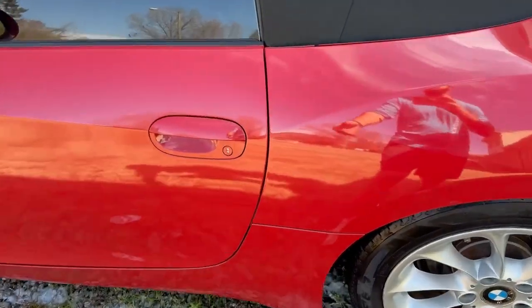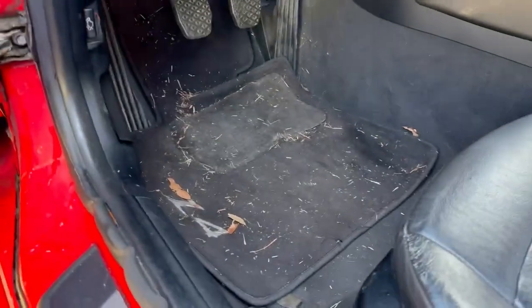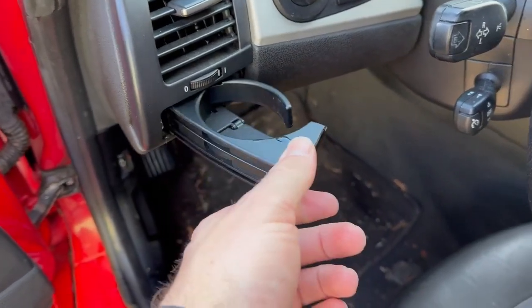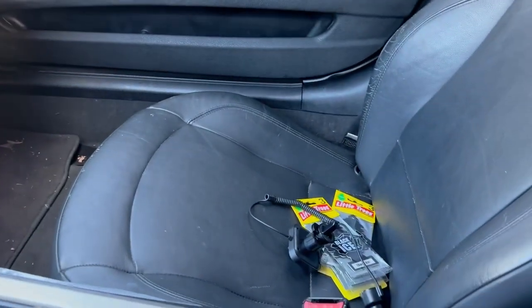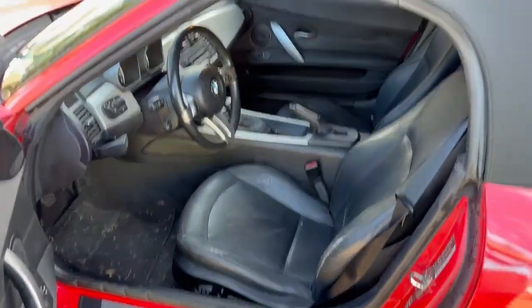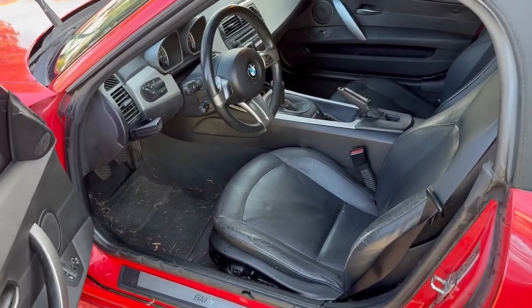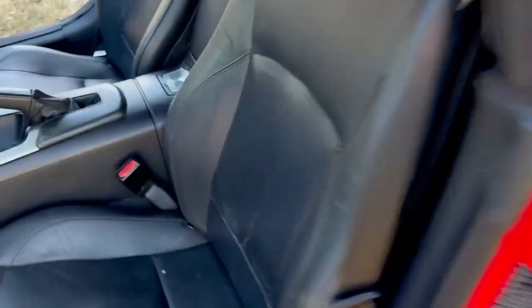So with the exterior fully washed, the next thing I need to tackle is detailing the interior, because as you can see, it is quite dirty. I also have new cup holders for this thing. I don't have my normal camera and tripod setup. I'm just working with my phone for the moment, but I am going to detail this thing and then I'll show you guys the after. Here is the after result. Much better, not perfect, but it is much better than it was before.